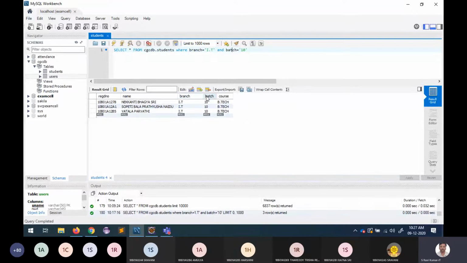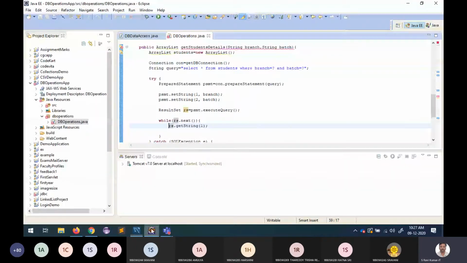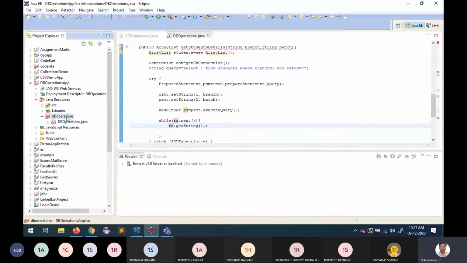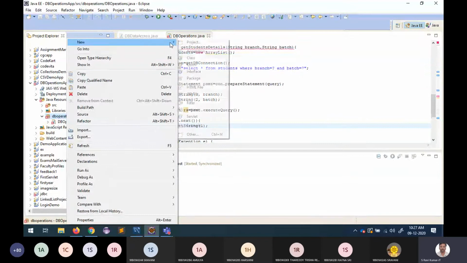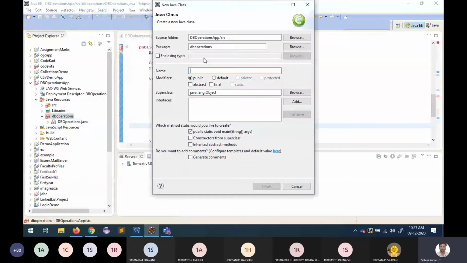Registration number, name, branch, batch, course. Okay, so for representation of a row in our program, we have to create one POJO class here. The POJO class I'm creating here, new class Student.